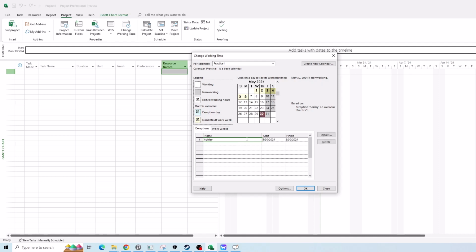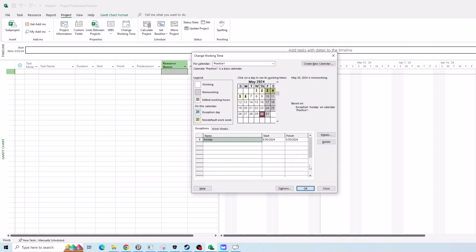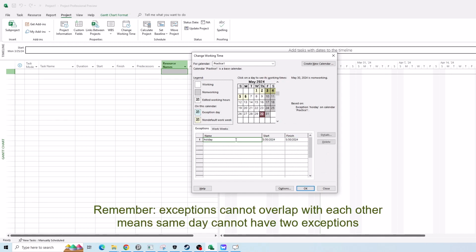When you create a new record as an exception, if you go to the details, it's by default non-working. Forget this part, this pattern, I will explain it later. But by default, when you create an exception, it's non-working days. So this day is non-working days.